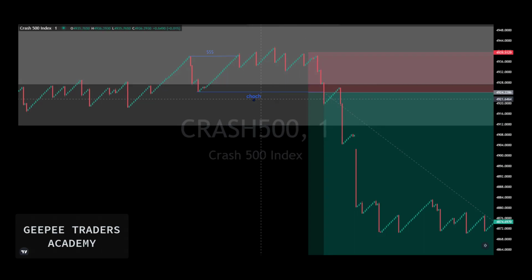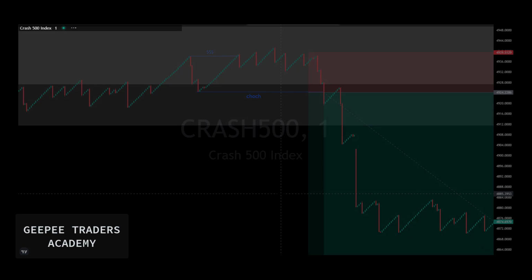So this is it. Liquidity taken out. All right, and then we have our model, the classic model for sell entries, and I just basically entered off the moment this low was taken out. We had that change of character, the lower time frame change of character. I knew that the market was going to run down, and that was just it.